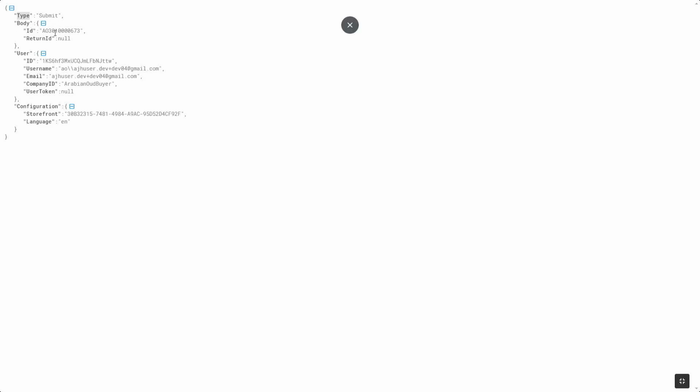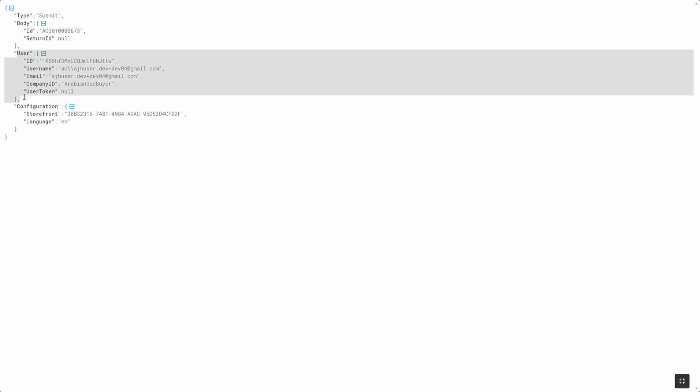In the body we specify some type-specific information like order ID, and then we have information about the user, the storefront and language. Company ID here stands for buyer, so it's the same as a brand.